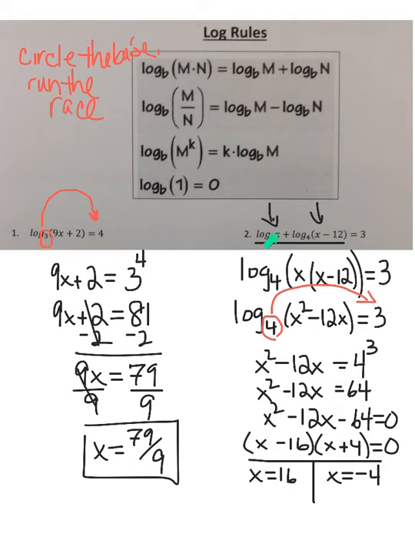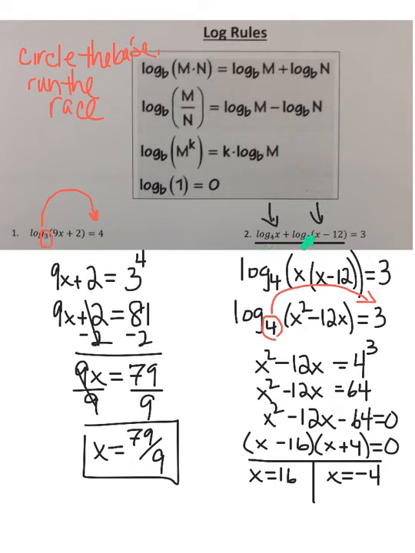If either one of these, it doesn't matter which one, this one or both, are negative, you can't have a log of a negative number. Try it in your calculator. Take the log of a negative number. Okay, and if you do that, I'm doing it as I speak right now, I get error, non-real answer. So we can never have a log of a negative number. So let's look at -4. Do you see that if I put a -4 in here, that's a negative number? So we're going to have to reject that answer.